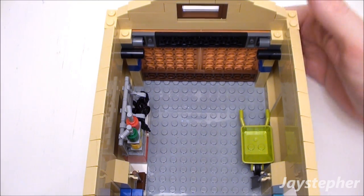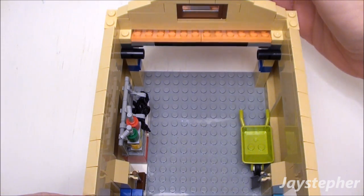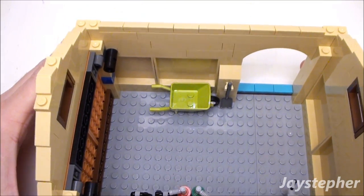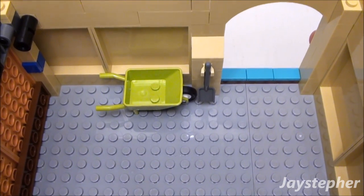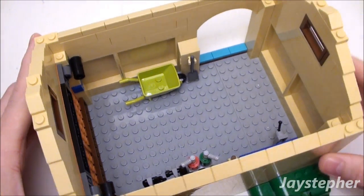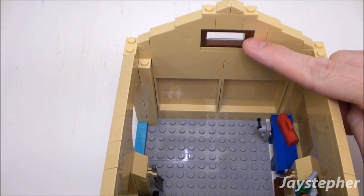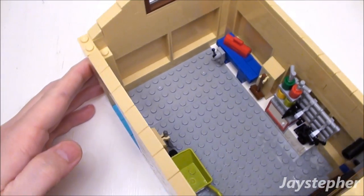Here's the inside of the door. It swings on two pivots. The other side of the garage, with a place to hang a shovel. You can also hang the broom there as well. Here's the rear. It also has the 2x3 window. Nice garage.